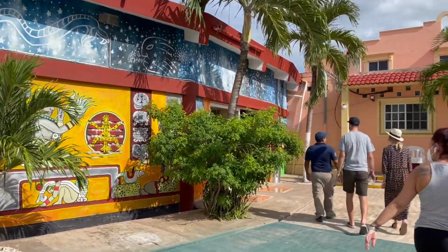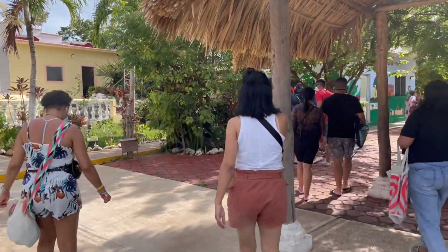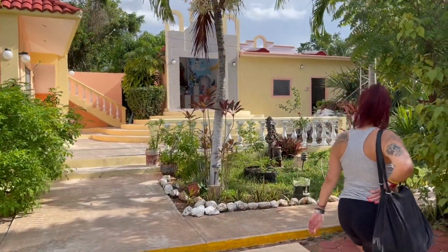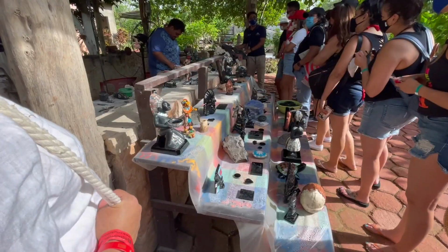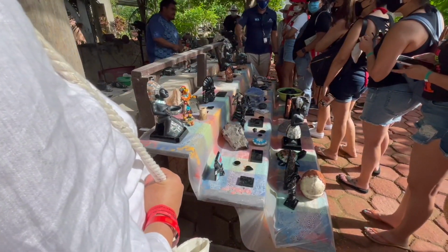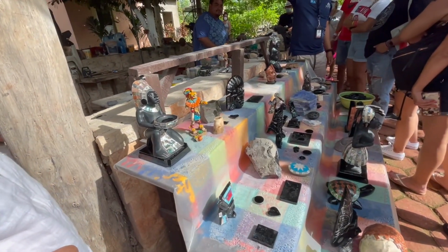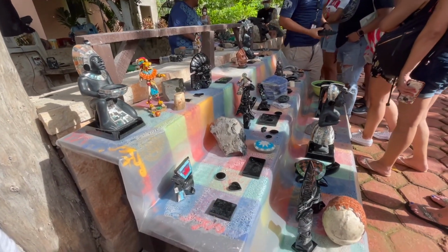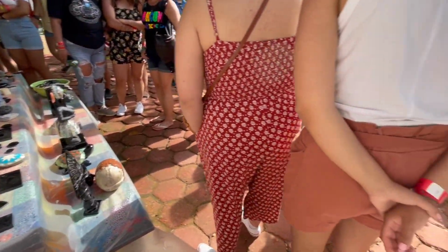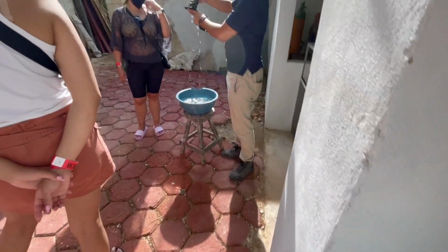One of the stops that we did during our trip was at this Mayan pueblo where we had the opportunity of eating Mayan food and Mayan cuisine, and they explained to us the difference between fake obsidian and real obsidian, and it was actually very cool having this little lesson because I've definitely bought some obsidian at the crystal store, and they are not a real obsidian, so that was good to note.